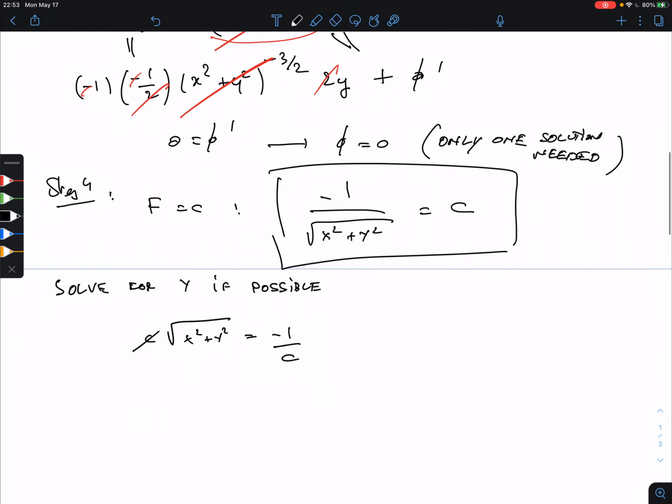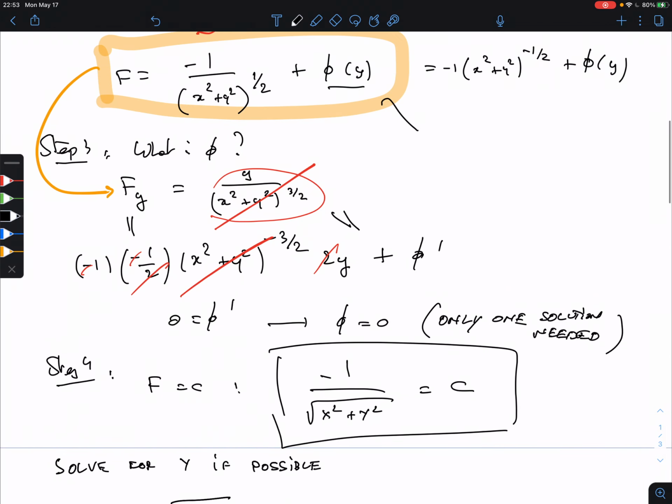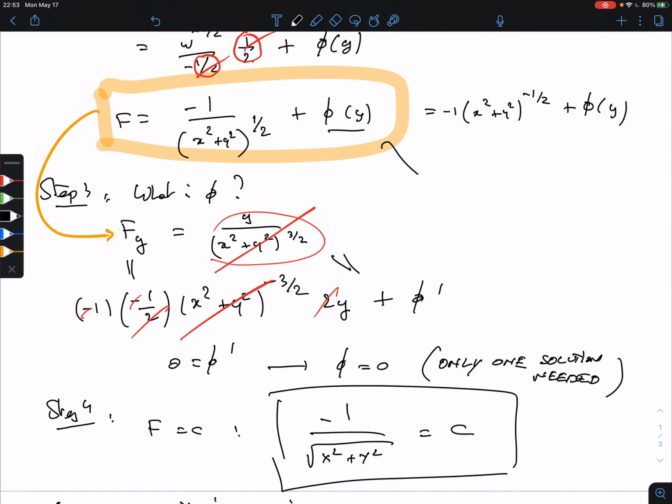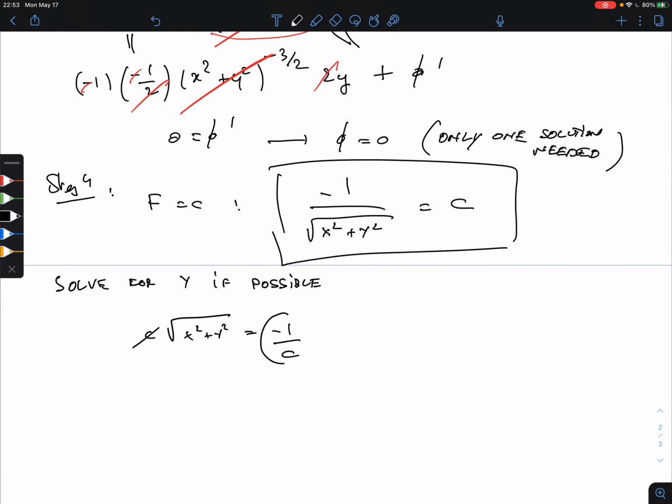Yes. So, okay. This sounds weird, right? Because now a radical is equal to a negative number. Why do you say that it's a negative number, -1 over c? It's negative if c is positive, but what if c is negative? It's positive. Because we use exponents, we have determined which radical we take, the positive radical. This sometimes gives a restriction on what these constants can be, what the solutions can be. Of course, if you're looking for complex solutions, then it could be anything. But let's focus on real solutions here.